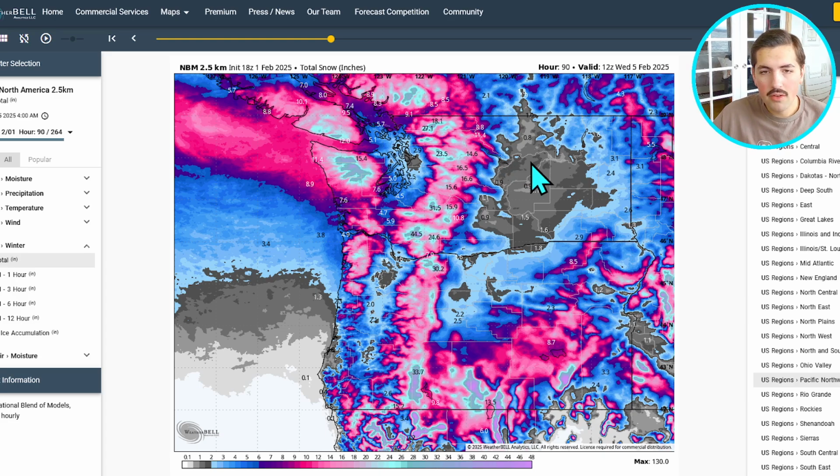So fun weather over the next few days. Who knows how much snow? It's going to be kind of a lottery. Snowfall forecasts around here in the Pacific Northwest are pretty difficult. This event, however, is more marginal, which makes it even harder to forecast the snow because the models aren't accurate enough to be able to pin down little tiny snow showers and stuff.